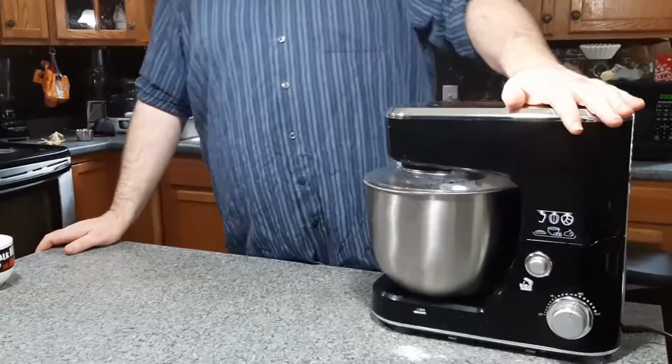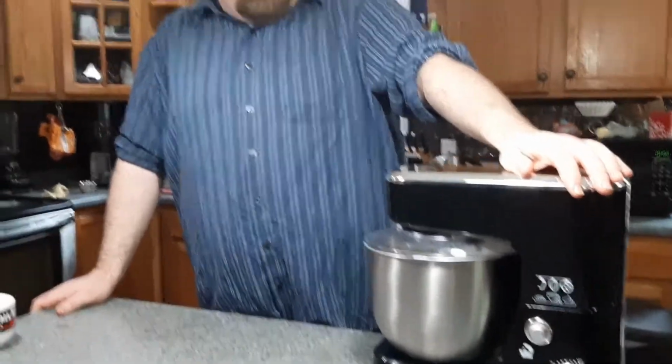Yeah, this mixer ain't the best mixer. It gets the job done, but it's a cheap Amazon mixer. If you want a mixer to help you mix doughs and cookies together, it's not terrible, but it's definitely not great. It's like mid-grade at best. I'm not going to tell you the brand name because I don't recommend this one personally, but it gets the job done if you want a mixer. $150 on Amazon.